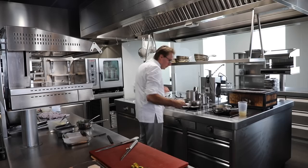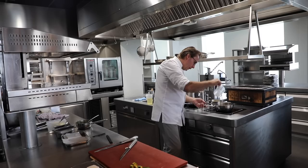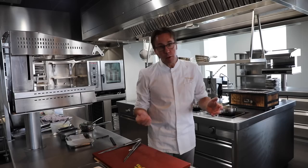So, our fish jus nori has been reduced, adding now the cooking liquid from our mussels. So now again, we're gonna let it reduce by half, sieve it, and then add some sour cream and some butter.